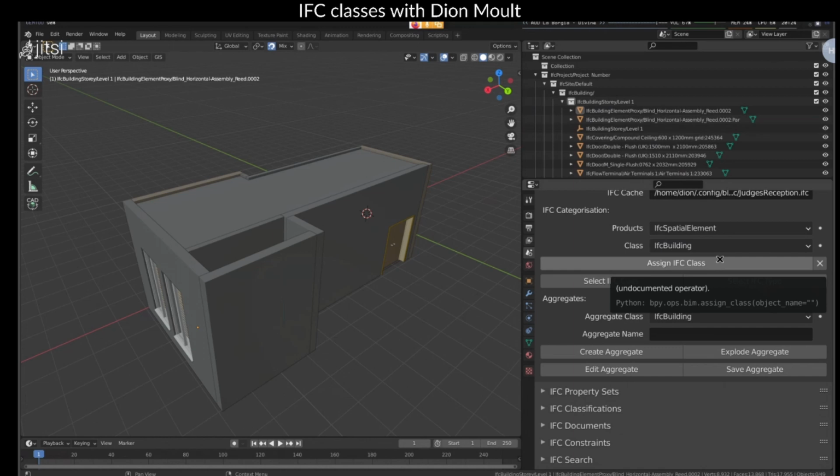And each one of those is called a class, and that's why it's called Industry Foundation Classes. So it's really not a scary concept for users. The developers will have to worry about classes in a much more difficult way, but for users, it's really not a scary concept. Just anytime something is described in your BIM model, it belongs to a class, and you should pick the right one.